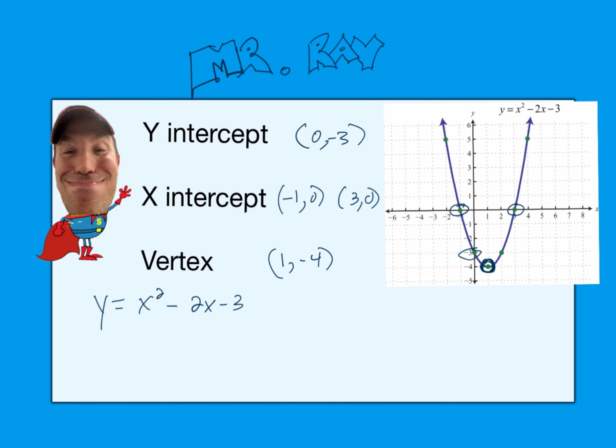Okay? Now, to review that, if you have y equal to x squared minus 2x minus 3, first, what you want to do is find the y-intercept. And as we did before, that's going to be the c. So right away it's (0, -3). Next step, you want to factor. We have an x, and we're going to have parentheses, x, and we're going to definitely have a -3 and a +1. So when is y equal to 0? Well, y is equal to 0 when x is equal to 3. x is equal to -1. That's where we get the x-intercepts.